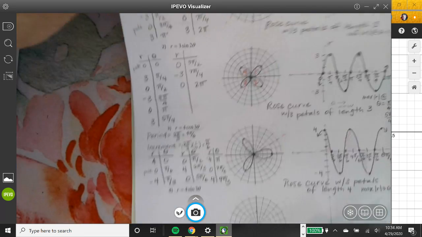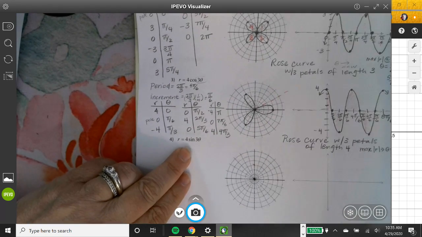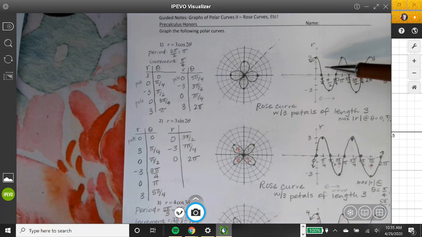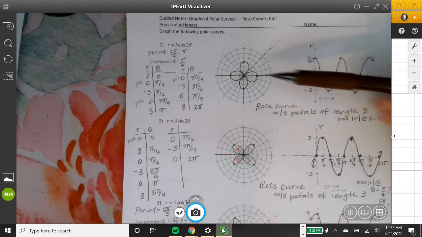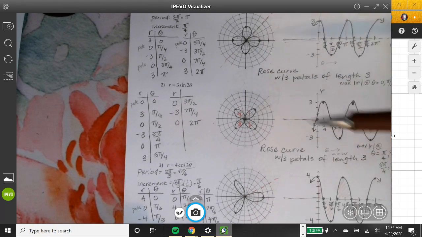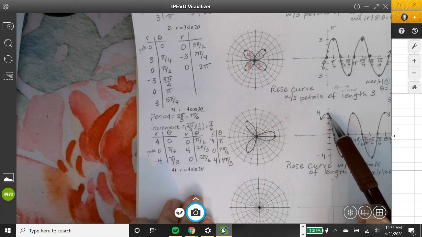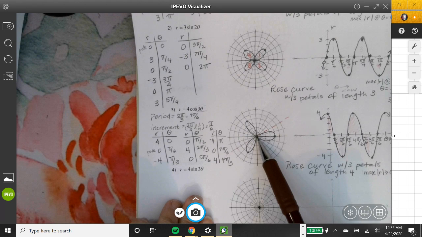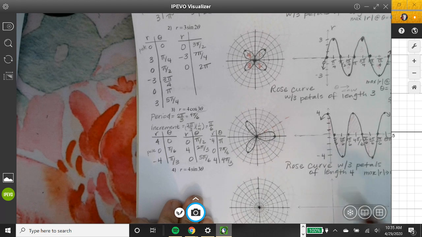All right, let's do another one. What happens if it's a sine curve? Now, can we predict? Remember, we said that the cosine up here starts off the pole, out in amplitude, right? The sine curve here started at the pole and then went out to the amplitude. So this is a cosine curve that started out off the pole and out in amplitude. So did it start out off the pole, out in amplitude? Yes. And then went back to the pole. So where's this one going to start? Yes, it's going to start at the pole.